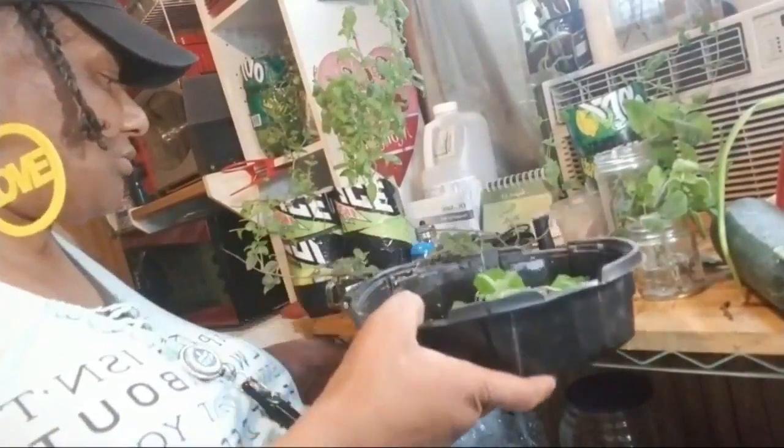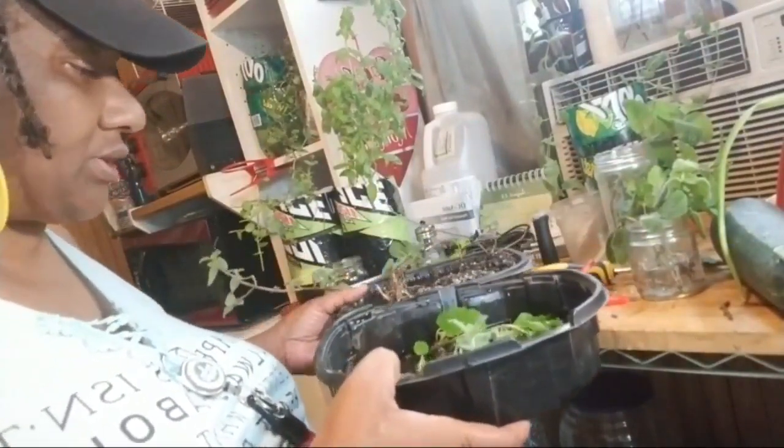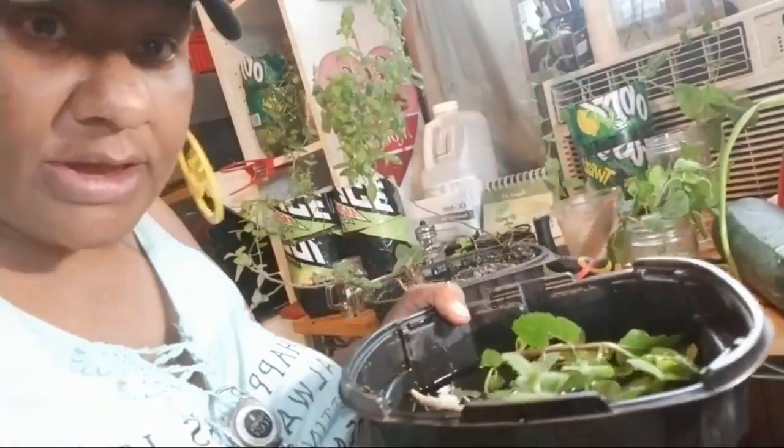Now, I won't waste any more time demonstrating that. I'll sit these back in my greenhouse in my living room. So hold on a second. I'm going to put these all back in there. Once I make the other planters, I'm going to put those in there. But I don't want to waste more video footage on that, and get going on my haul.